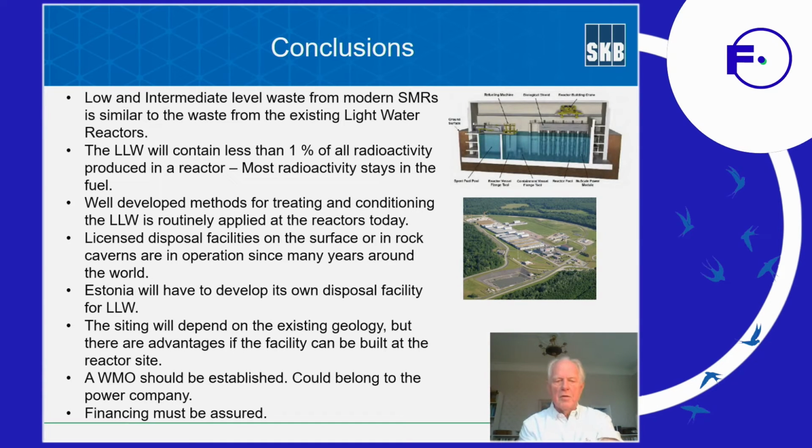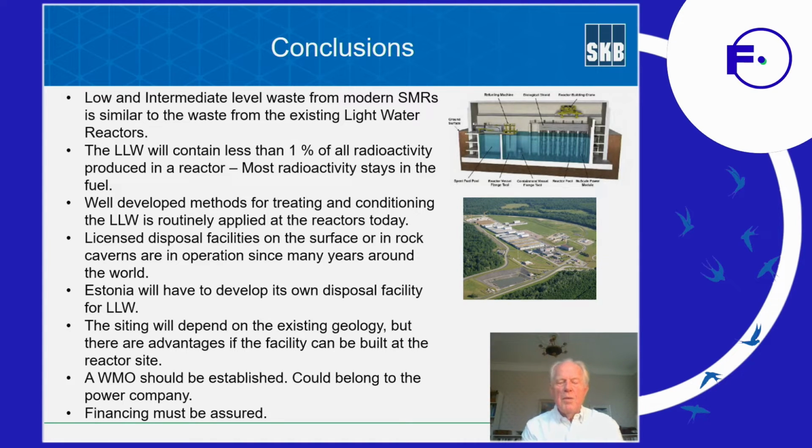Now, just a few conclusions. Low and intermediate level waste from modern SMRs is similar to the waste from the existing light water reactors. There is thus experience. The low-level waste will contain less than 1% of all radioactivity which is produced in a reactor. Most of the radioactivity will stay in the fuel. Well-developed methods for treating and conditioning the low-level waste are routinely applied in the reactors today. Licensed facilities for disposal, either on the surface or in rock caverns, have been in operation for many years around the world.